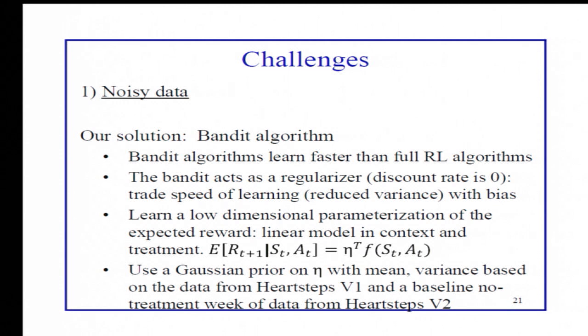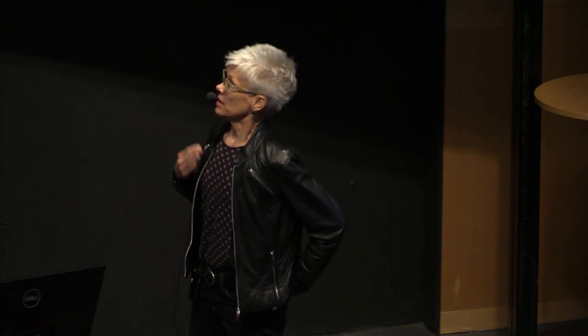So here are some of the challenges and what we are trying to do. And as I said, if you're interested in RL and you have ideas, I would love to hear people's thoughts on this. The data is very noisy, and that's what pushed us towards the bandit. We didn't really want to do a bandit. So I'm going to explain why I say that.